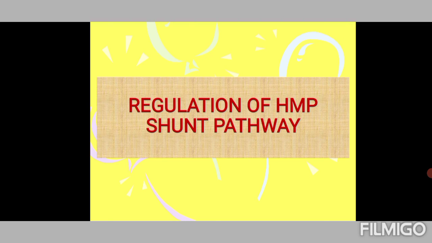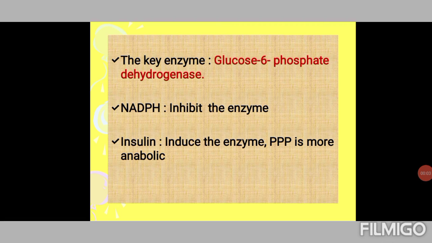And we move on to the regulation of the HMP shunt pathway. Whenever we go through metabolic reactions, we have to assess how they are being regulated also. Here in the HMP pathway, the first enzyme, glucose 6-phosphate dehydrogenase, is the most crucial, rate-limiting enzyme of the pathway. It is inhibited by NADPH for obvious reasons, because if the ratio of NADPH to NADP plus in a cell is very high, then this molecule can act as a feedback molecule so as to inhibit glucose 6-phosphate dehydrogenase.